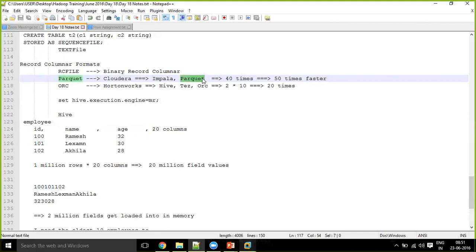If it is Parquet, you can use the same table in both Hive and Impala. If it is ORC, then you can use that table only in Hive, but not in Impala. So there, integrity issues will arise. So the recommended file format across your cluster, if you are using Cloudera, is obviously Parquet, even if you have the better option of ORC.